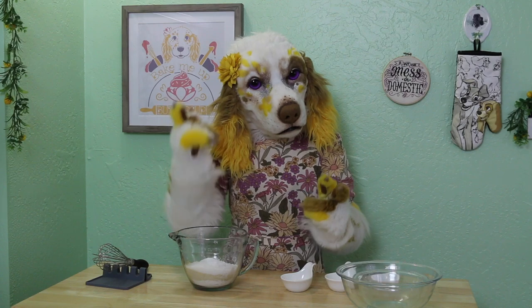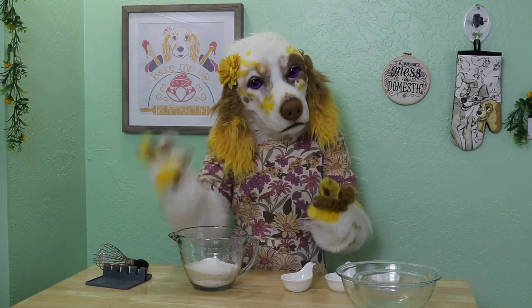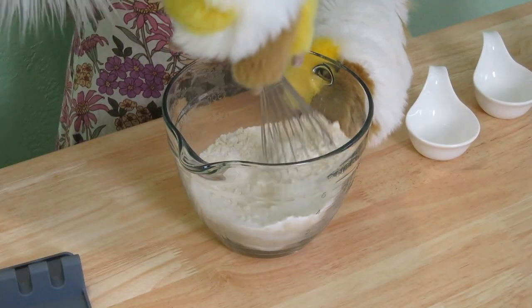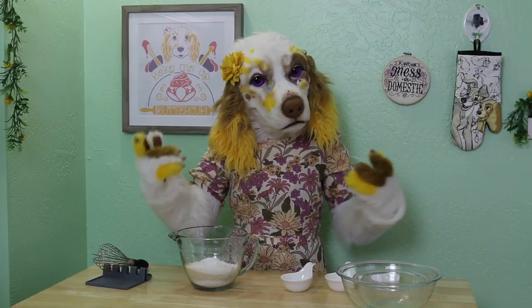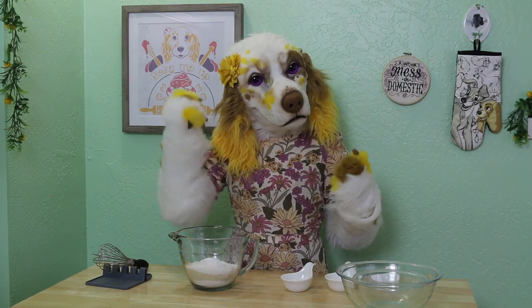Now, xanthan gum is a very important component of gluten-free baking. This is basically going to be your gluten substitute, acting as a binder to give your bakes that much needed structure and elasticity. It also absorbs and retains moisture at a very high rate, which helps keep your bake from drying out.